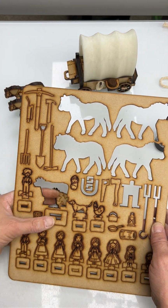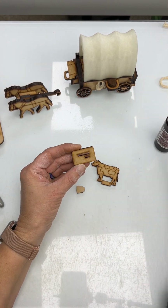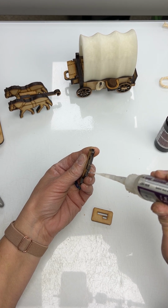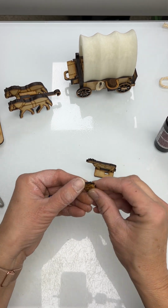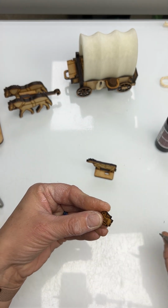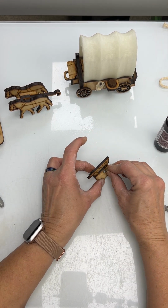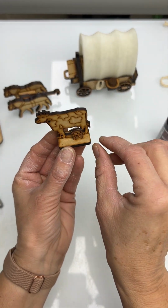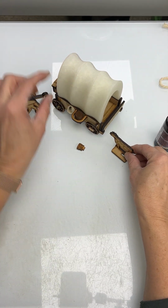And now we want the cow. We have the cow and a milk bucket. So let's pull those out. So the cow can be on this little stand right here. And we're going to glue it to the stand. So the bottom. Now, the milk bucket I don't glue to the stand because you don't want to milk the cow while it's traveling, but you can put it in there when you're milking the cow. So, isn't that cute? We'll take that out, and then there's a hole right here, and that is for the string so that you can pull the cow behind the wagon as you travel.